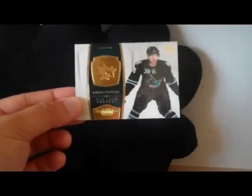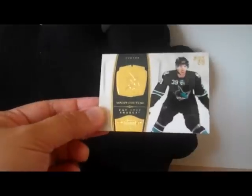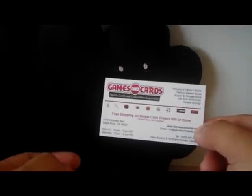So yeah, had to buy that base card. Couldn't pull it, so just picked it up on eBay. Not a bad price. Came pretty quick because the shipper was from California, I believe. Yeah, Eagle Rock, California. So I got that from Games and Cards off of eBay. Okay, cool. That's gonna go right into my Logan PC collection.